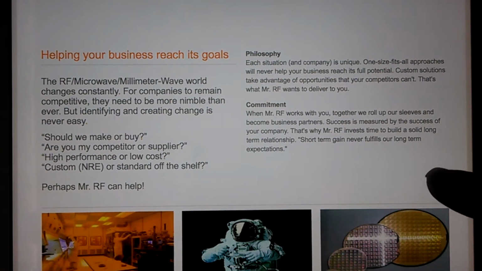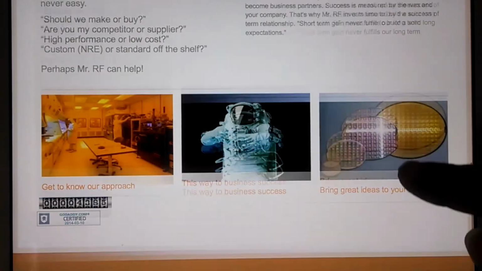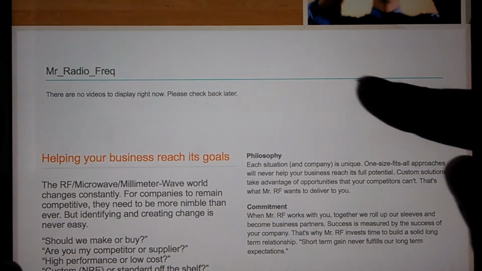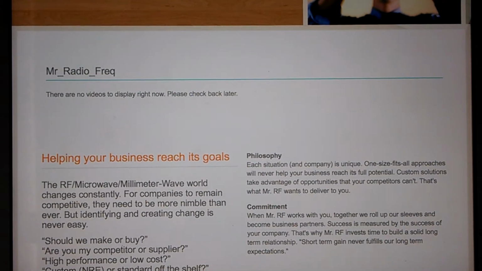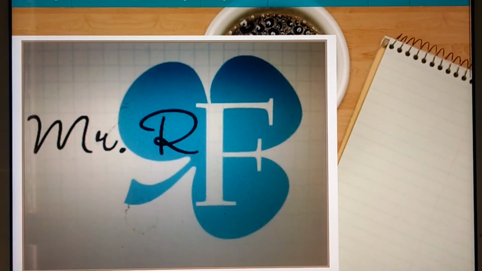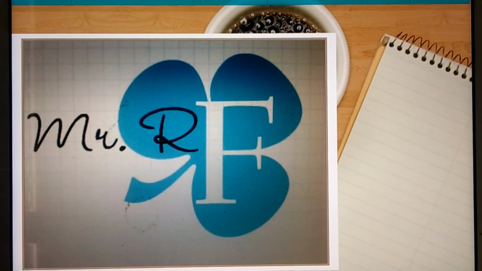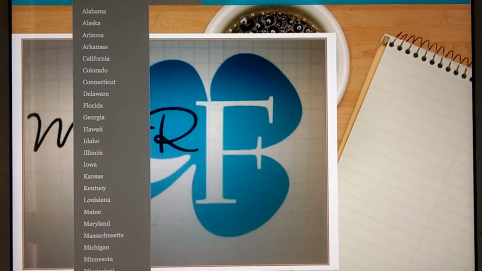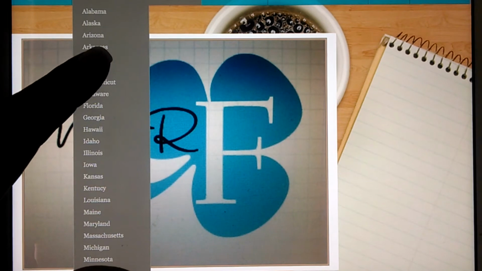So the web page here is simply going to show videos that I'll post. This first video is going to post right here, and it's basically going to show you how to use this particular website. So what you'll find here, and ultimately there's a lot of gaps right now. I haven't fulfilled the purpose of this page, but you'll go, for instance, let's say you're looking for your local RF microwave or millimeter wave rep. I currently have all the states, but I've only really done the list for Southern California.